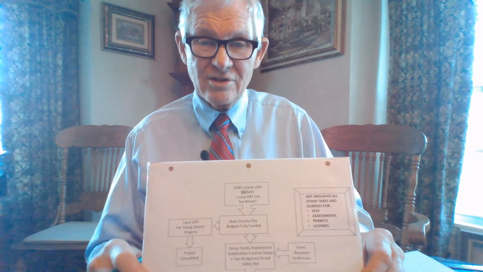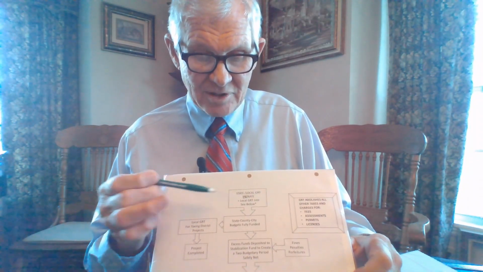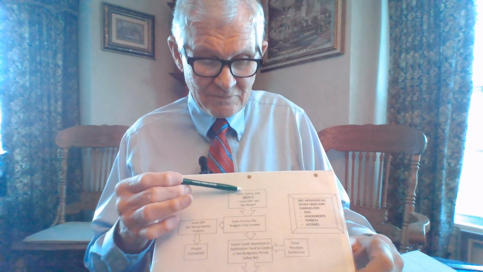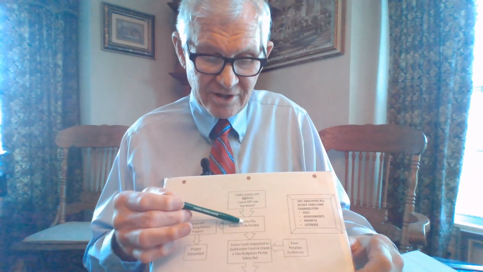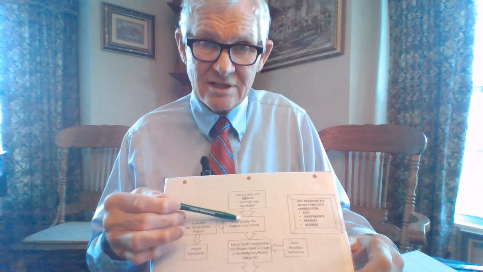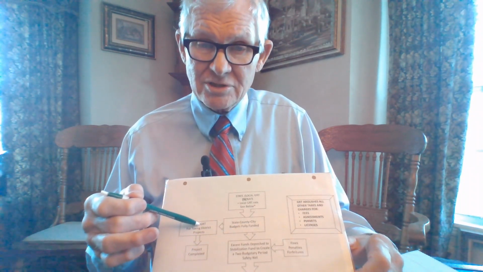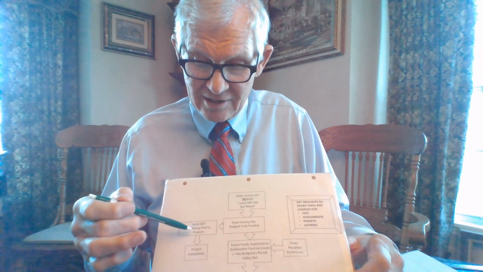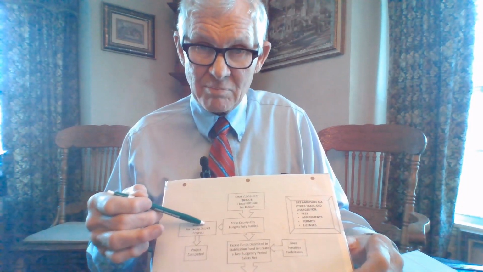I wanted to show this flow chart here and just walk it through very quickly with you. This is a review from last time. The money comes from the sellers who send it into the Department of Revenue at the state. From there, it goes to fund all of the local and state budgets, and that includes project budgets, what you see off to the side here. And that can be either taxing district projects or state projects.